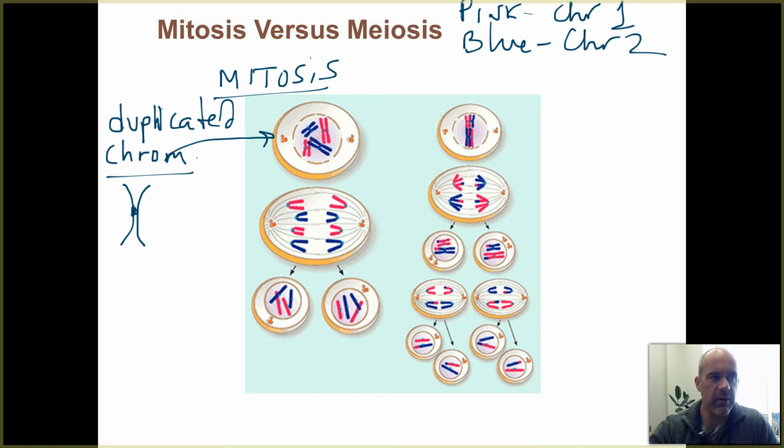And then these are colored on this diagram, blue and kind of pink. So that's supposed to represent inside that cell, the blue chromosomes were the versions that were inherited from this person's father. The pink ones were the ones that were inherited from this person's mother. So the DNA molecules, these chromosomes, these are the molecules of inheritance, as you guys know, since they have the genes on them. And those are the molecules that have to be passed down from generation to generation.